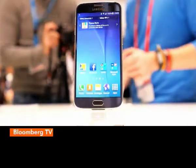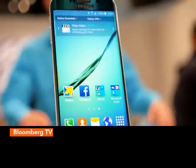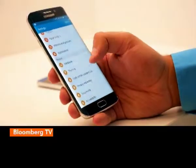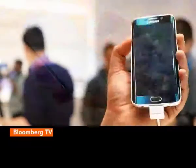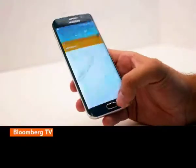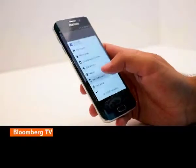There are some other features related to the Edge screen like checking notifications, and this is the first smartphone from Samsung that feels like a deviation from their design philosophy. Some people might say that this is inspired by other smartphones, and some would even say that it's copied. But the Edge does stand out. No other phone carries this shape with curved screens. So is there any improvement in functionality? Maybe not. At least not till they release a Scrabble version only for the S6 Edge.